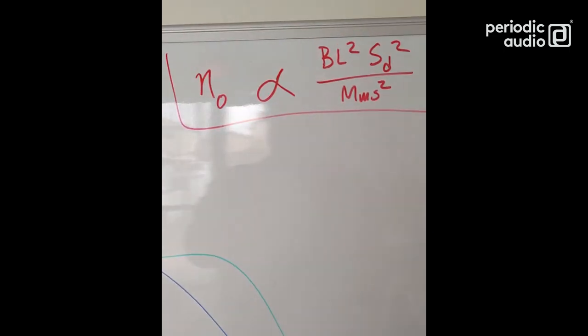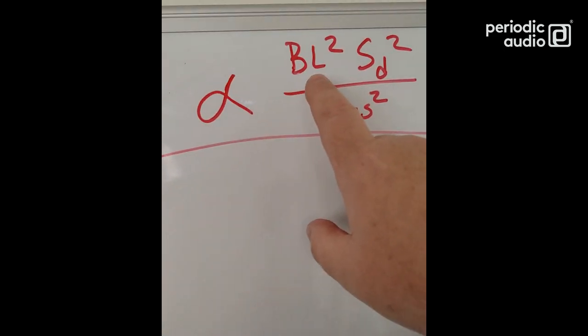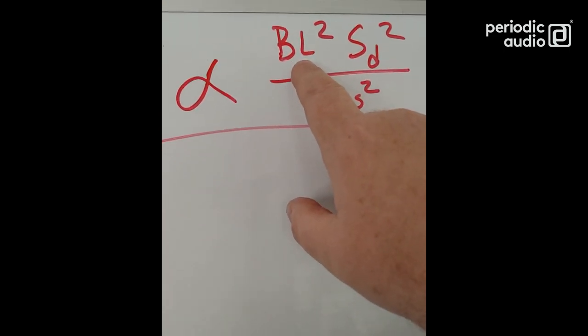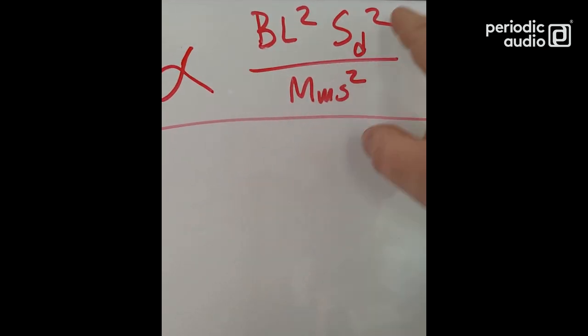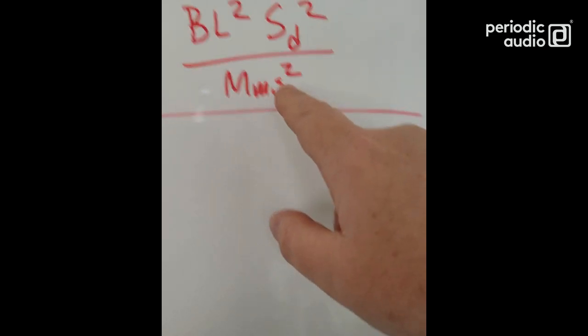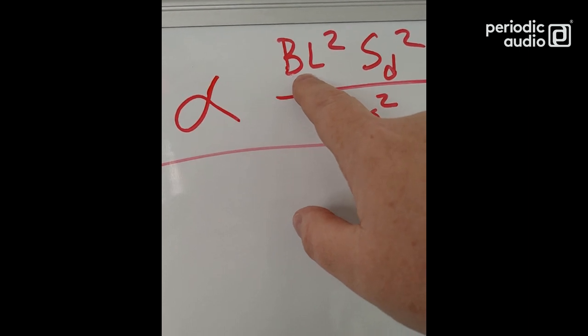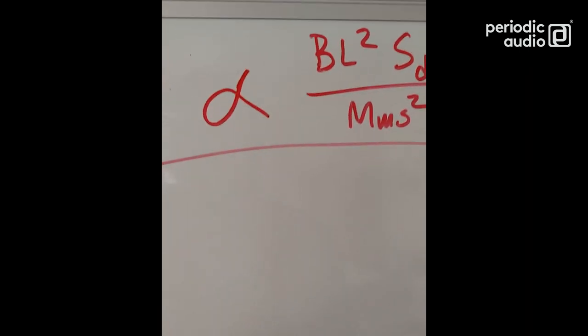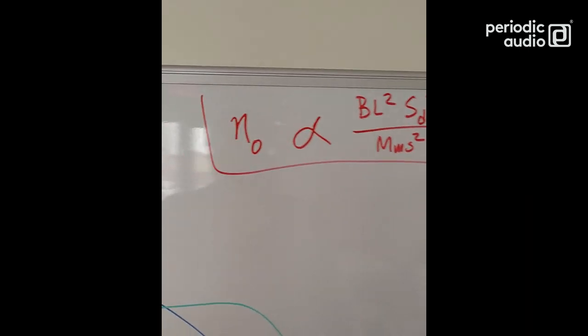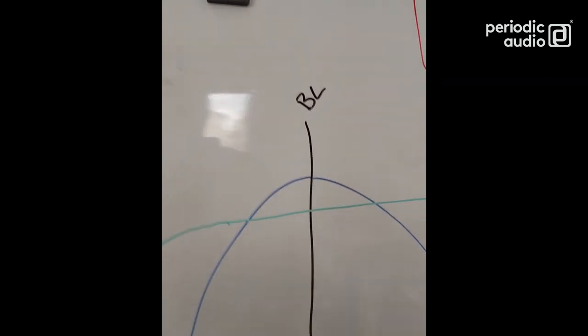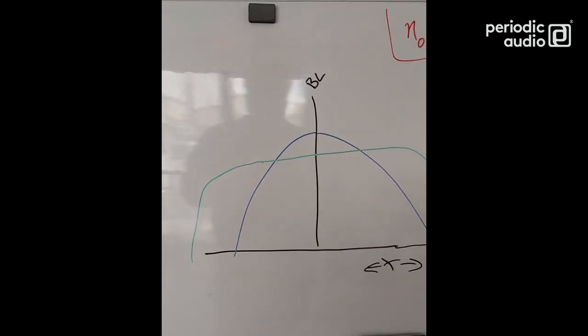So what does that mean? Go back to the equation. Effectively, BL is what's driving your speaker efficiency. These essentially are constants for a given driver. People will say, oh, BL is constant too, but it really isn't. I'm sure you're all familiar with Klippel curves and BL curves and things like that. Aha, that's what we get to here. Let's stop and look at that.